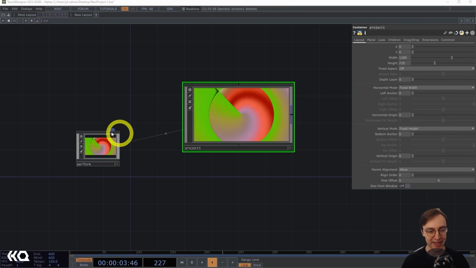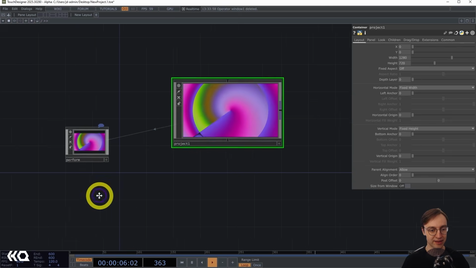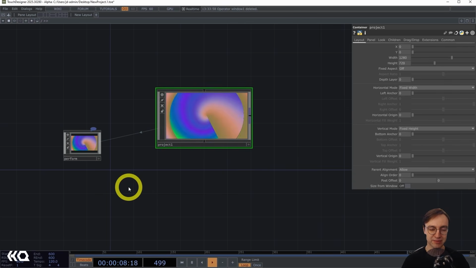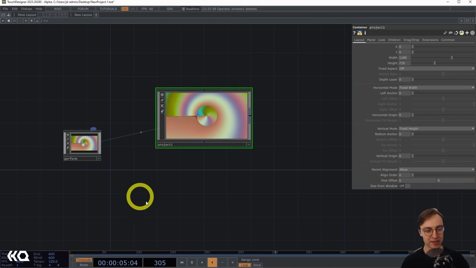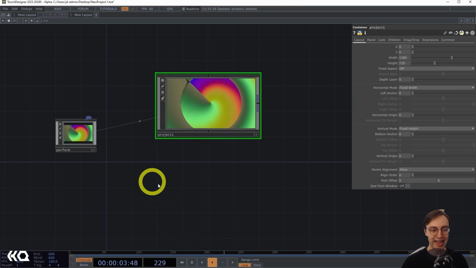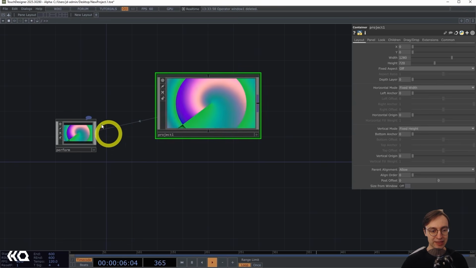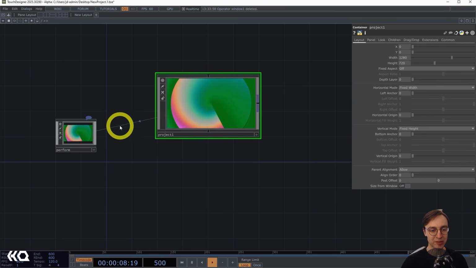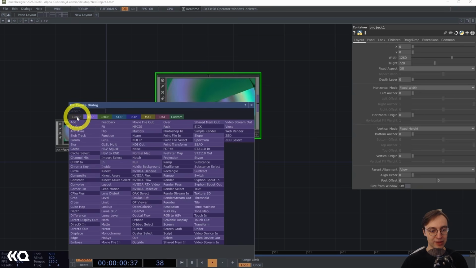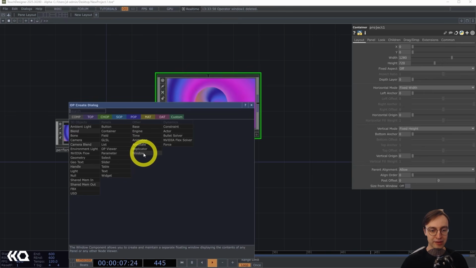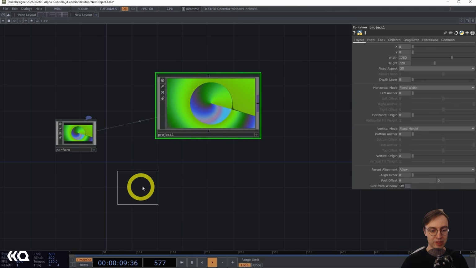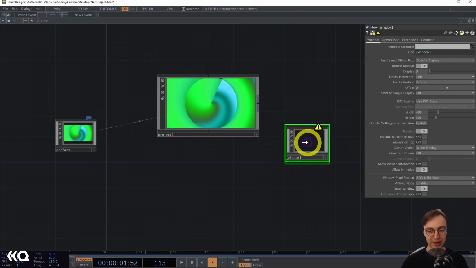This will kind of bypass this default setup that is added to your project. And, in certain situations, maybe you would want to do that, but it's also just important to understand how this functionality works. So in this situation, I'm going to add a second window comp. I'll eventually delete the perform window, but I'm going to add a second one now for example. And we can do this on the OpCreate dialog comp page. In the other column at the bottom, you'll find the window component. And I'll just put this over here for now.